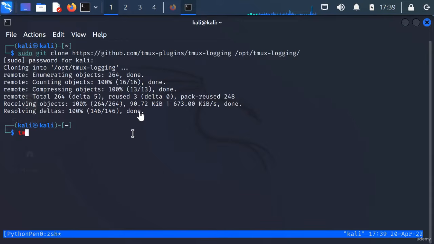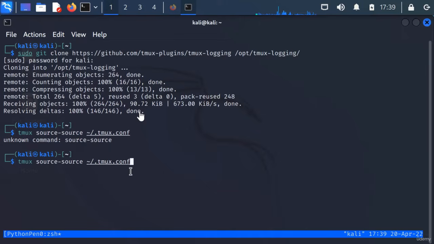Now that we've got that set up, we can say tmux source-file, and we're just going to put in our configuration file. I just tab completed it in order to make it finish that way. So I did the tilde/.tmux, and then I hit tab and it completed the file. And that's because I can't type. Typing and talking, it's a skill when you do both simultaneously. All right, so we want to type source-file, press enter, that looks good.